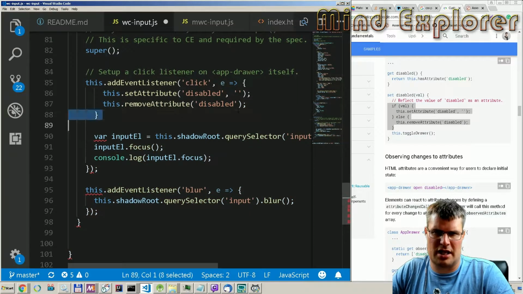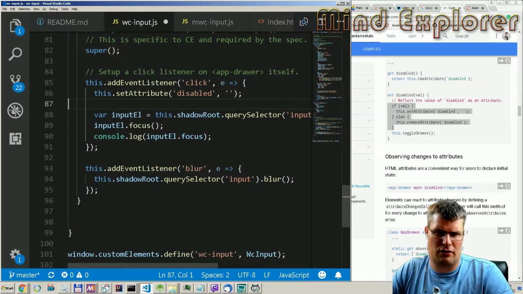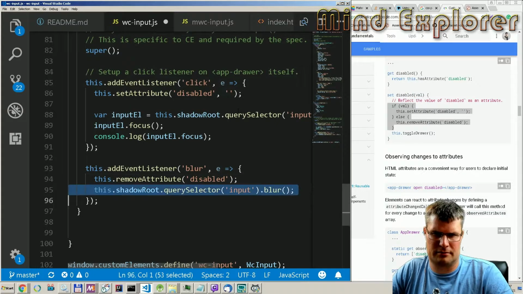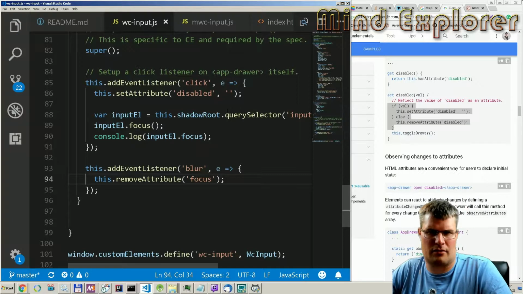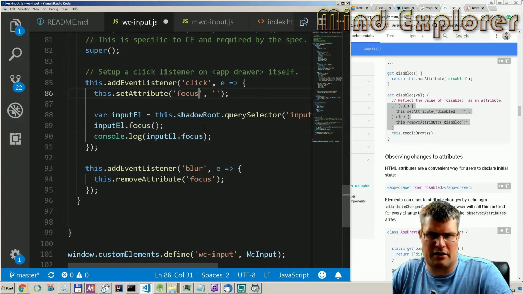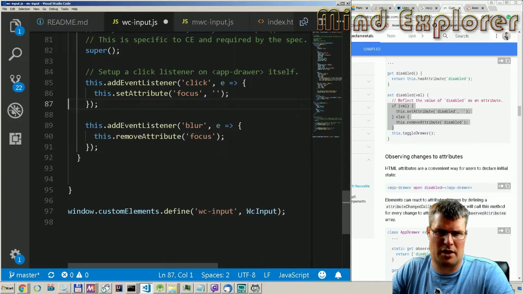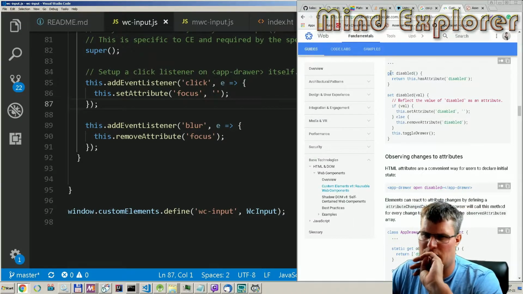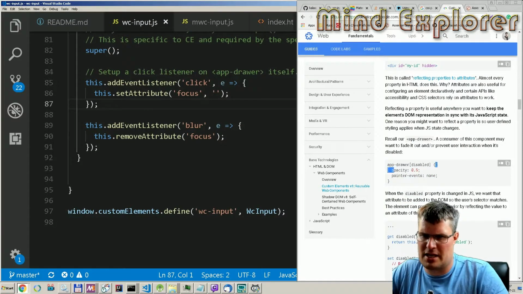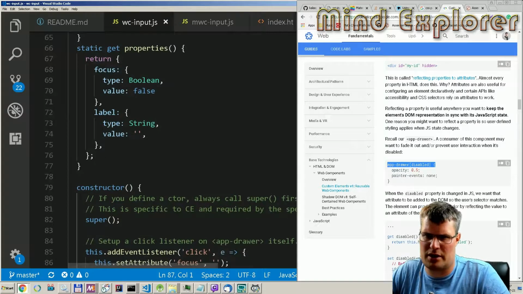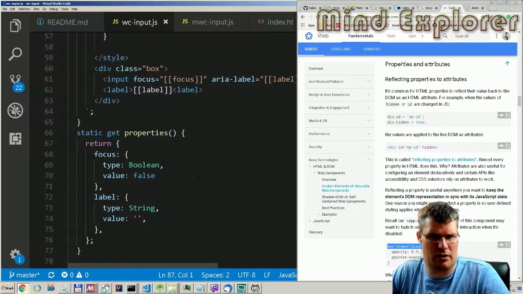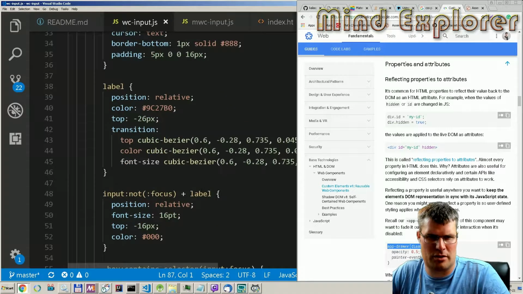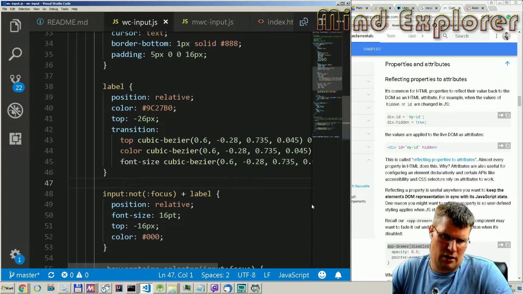Set this attribute focus like this. Then maybe we can attach that to our rule, because they had one here at drawer, and I guess their attribute is called drawer. Not focused.